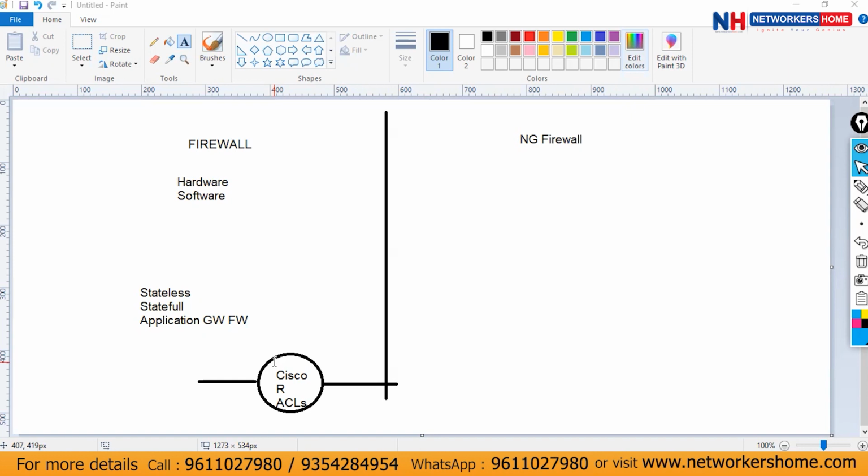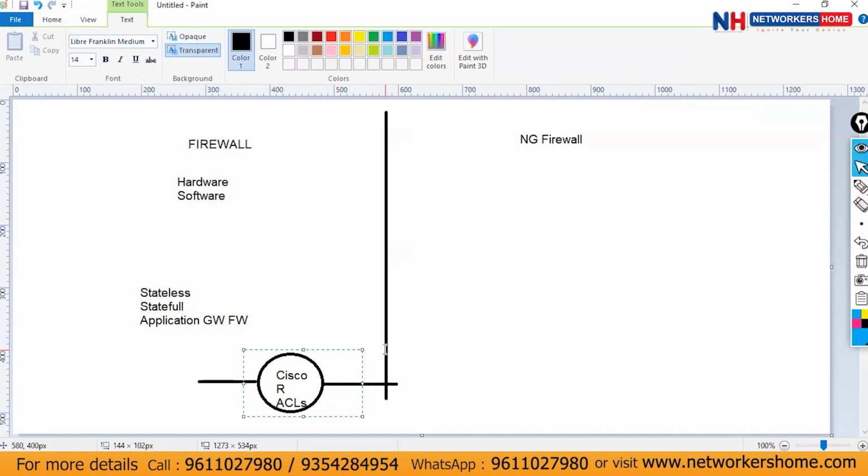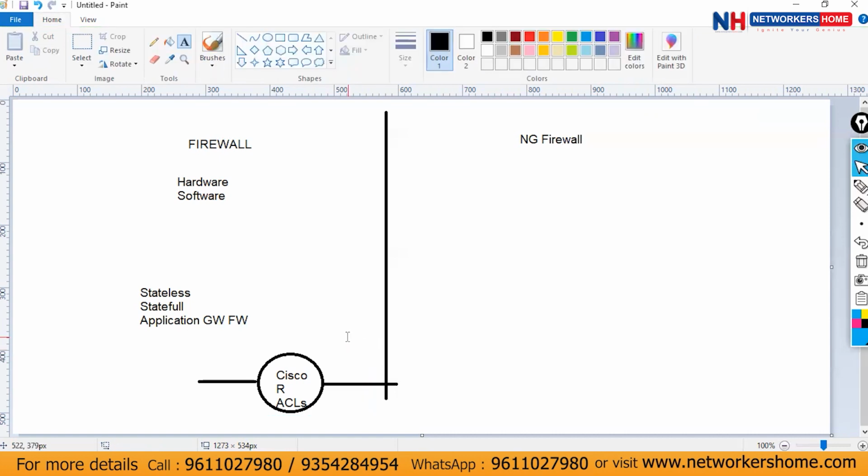You can't see any type of connections being created. You can't see any connections being maintained over here. And not maintaining the connections has its own disadvantages. So as a border or an edge device, routers are not good devices.